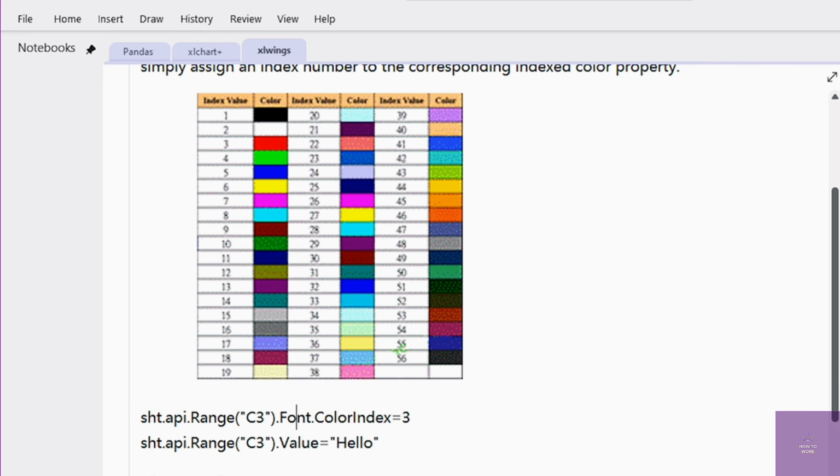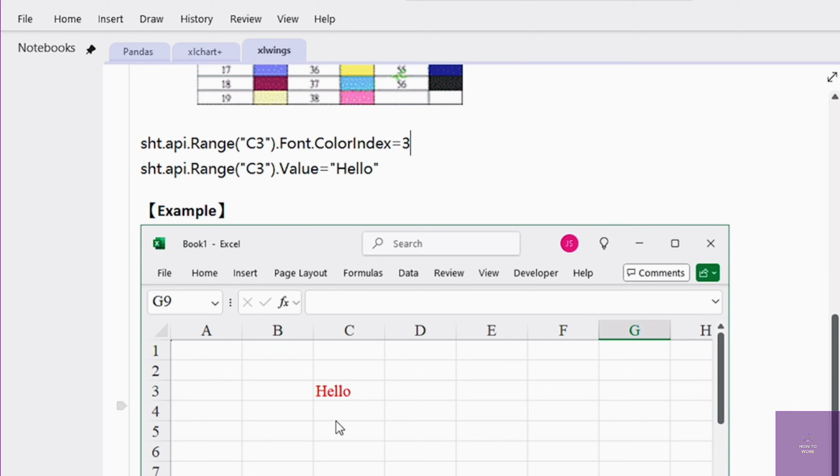Index color is usually used in font coloring and cell background. It is usually used in the worksheet.